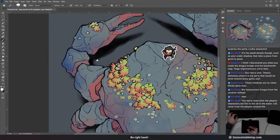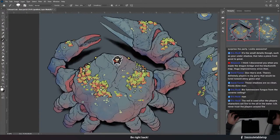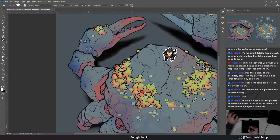Yeah, this is also going to help us sell his third dimension. How does that look? Okay, I think it should be strongest on these edges, but also I like this gradient as well. A bit of both.